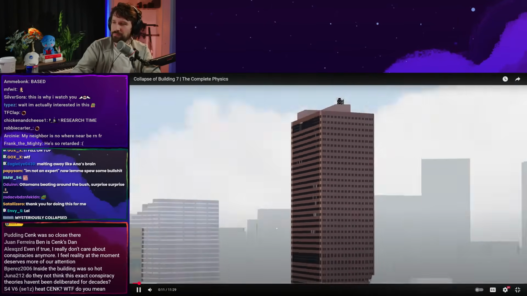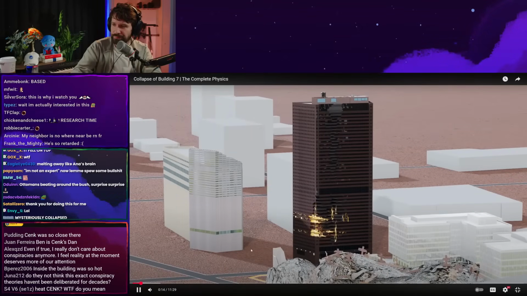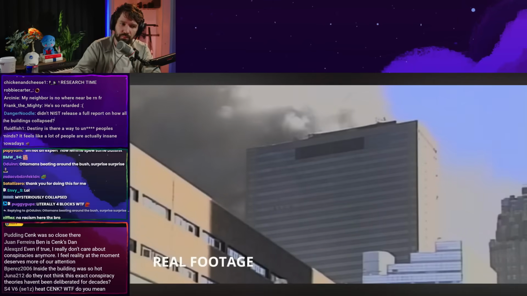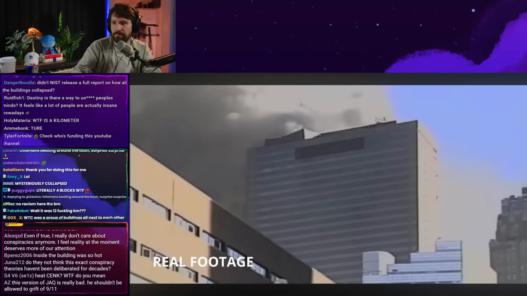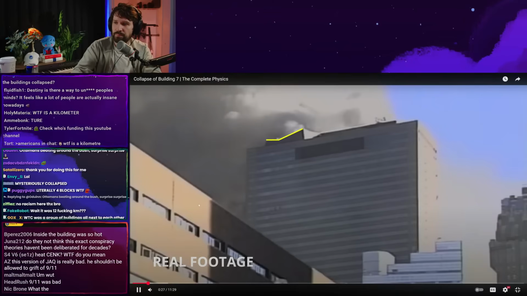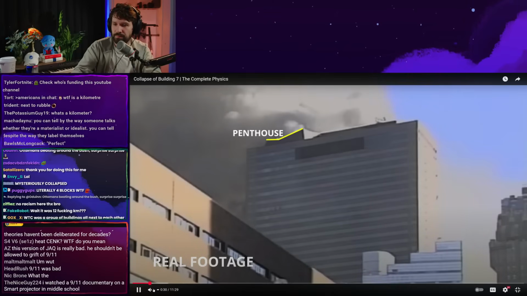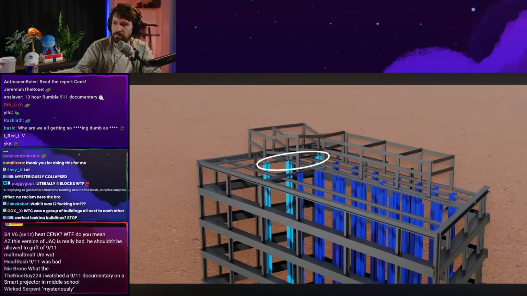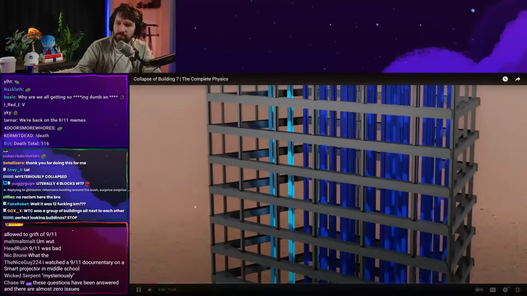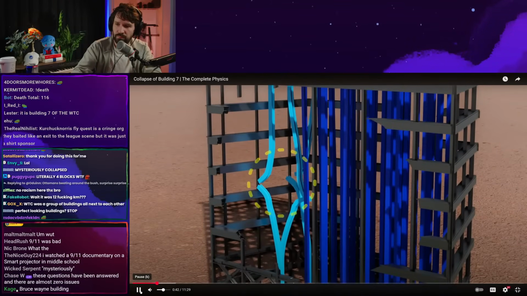The WTC-7. How did this almost perfect-looking building collapse? The key to this mystery lies in this video footage. Did you notice a sharp V-shaped dent at the top of the building well before the main collapse? This was the penthouse of WTC-7. Exactly below this dent, you'll be able to observe the 3 main columns of the building. You can conclude that this dent happened simply because these 3 columns collapsed.